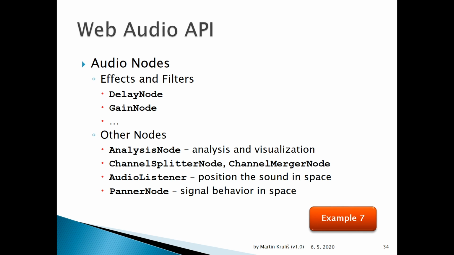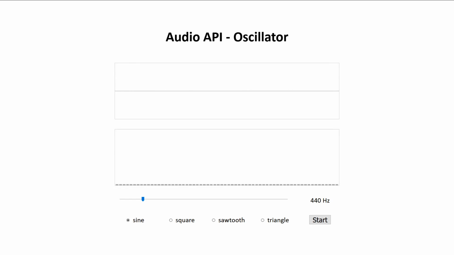I will give you a short demonstration. This demo application creates a very simple audio pipeline. It uses an oscillator as the only source. Then there is one analysis monitoring node in the middle, and it sends all the audio streams into the default audio destination, so it will play the sound on the speakers. I can show you how it works.